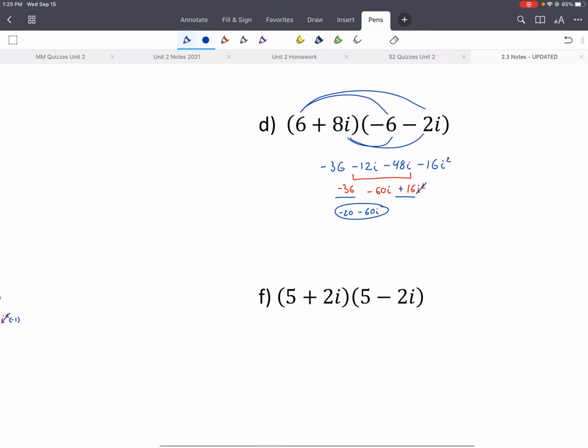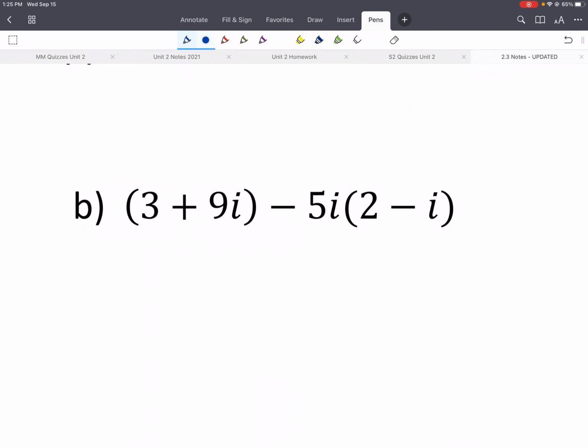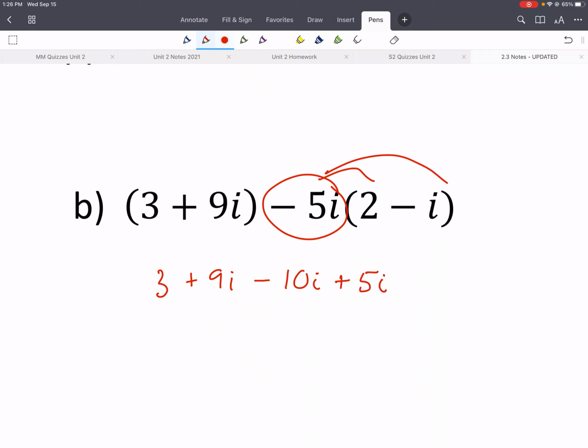All right, here's one more. We'll do one more, okay? We'll have one like this on your homework, perhaps on a review or test, okay? We'll use the distributive property. Okay, we'll distribute that negative 5i to everything that's in that parenthesis. So we already have this 3 plus 9i. And then we'll do minus 10i. And then a negative times a negative is a positive. Positive 5i squared. Combine like terms. That looks like we'd have a negative 1i. And then here again, that is a negative 1, which will give us a negative 5. And combine like terms, negative 2 minus i or 1i, either way would be fine.